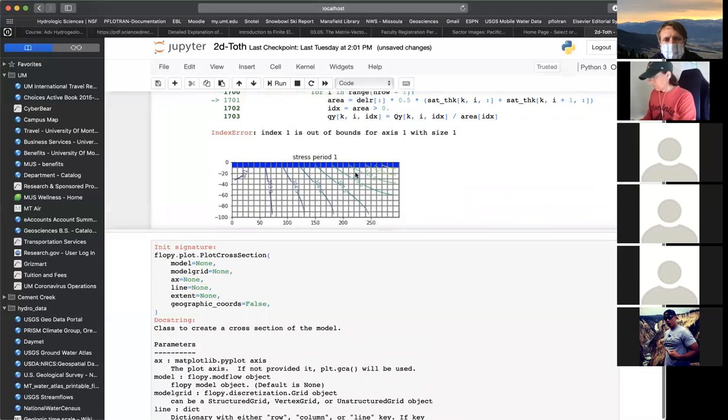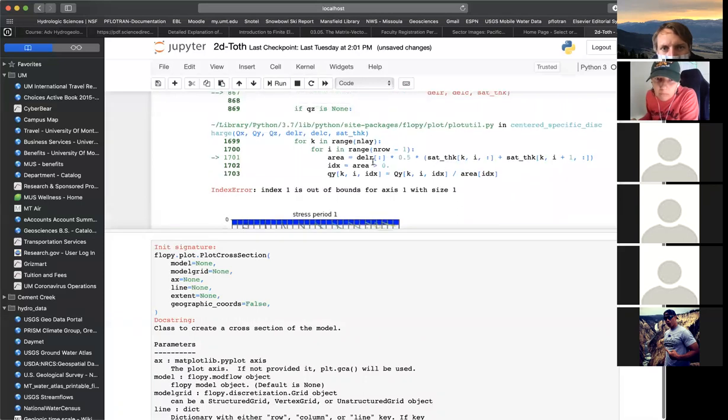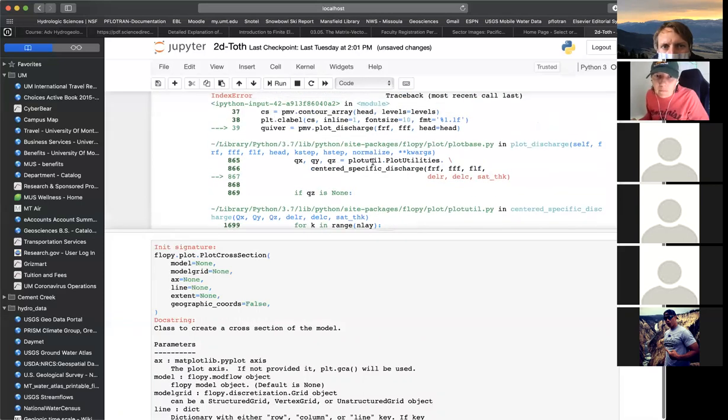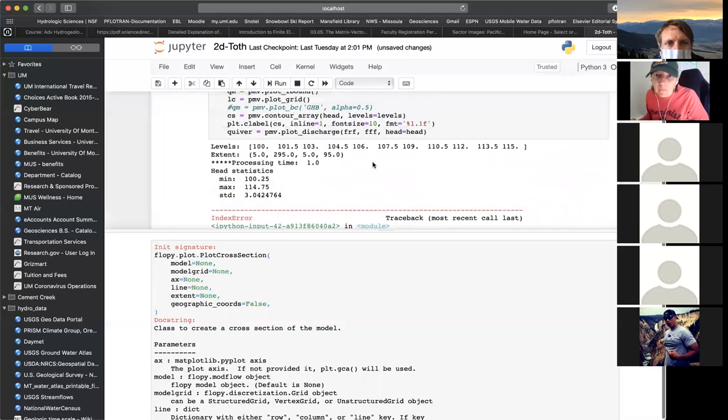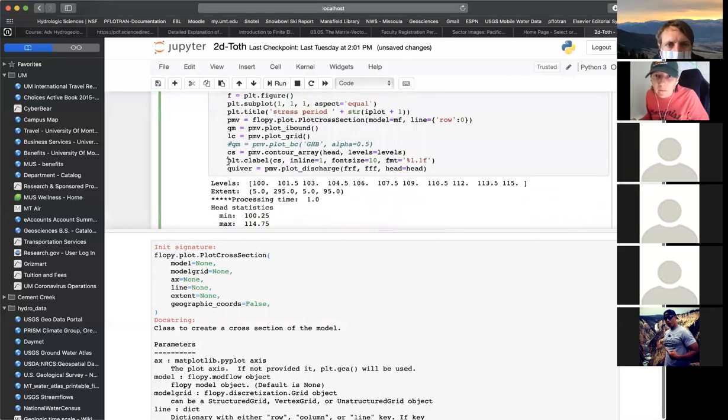Okay, we're real close now. Here's the heads. I don't know what my issue is here. Oh, the quiver. I didn't kill the quiver.